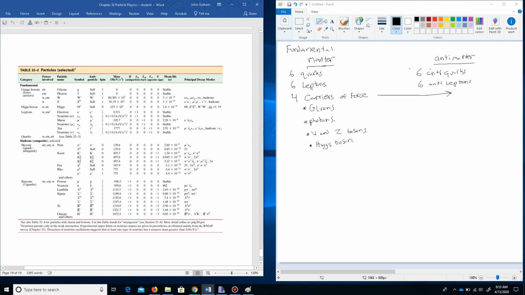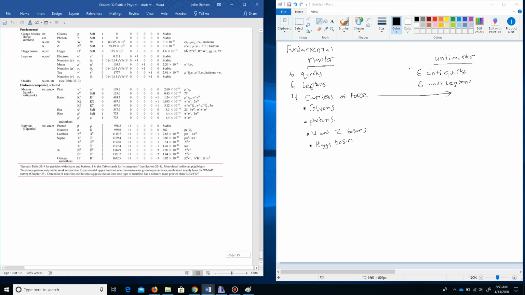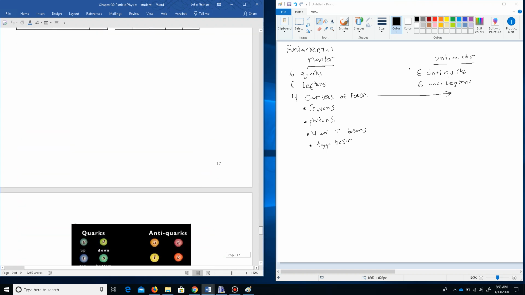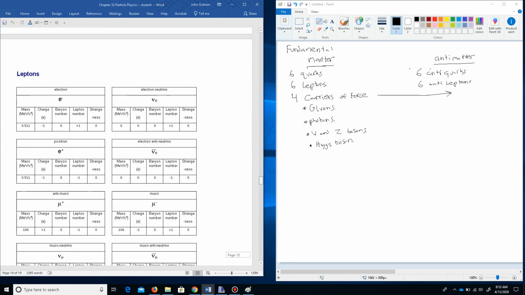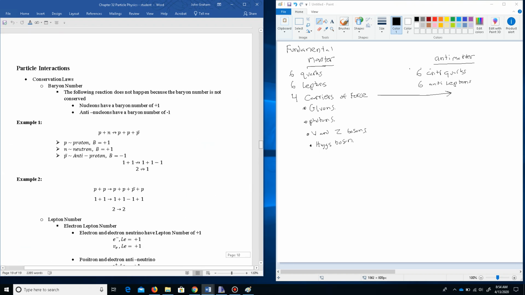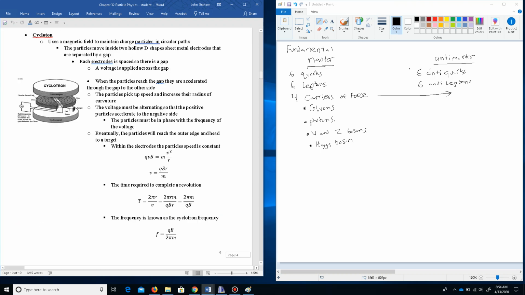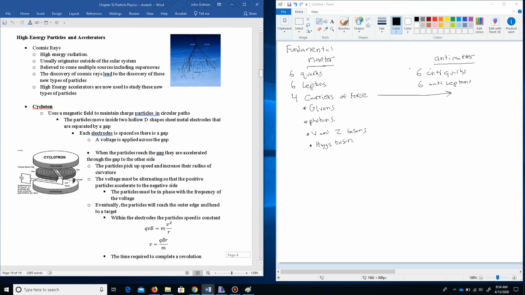Here's the fundamentals. So I do have each of them listed. This is each lepton number here, the baryon number, strangeness. So I do have the resources for all of the different fundamental particles somewhere in the end of this chapter, so you guys can find what you need as you need it within these tables. Alright, so I just want to point that out before we get into some more information.